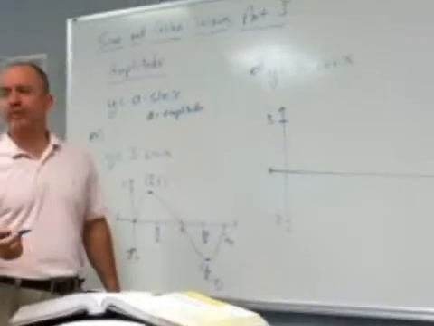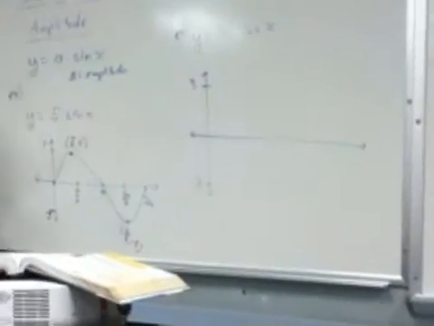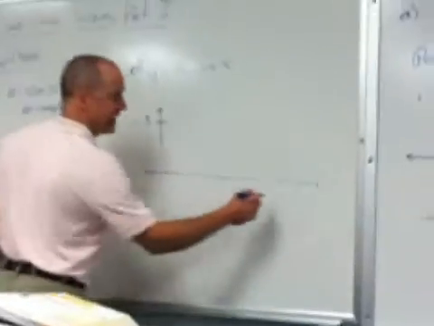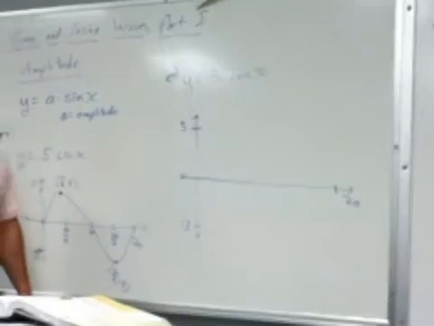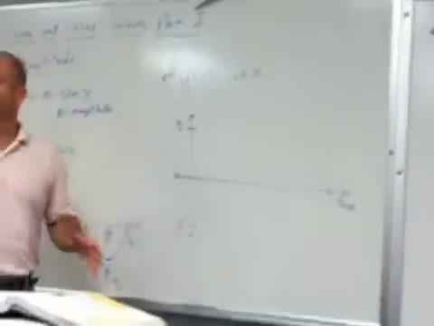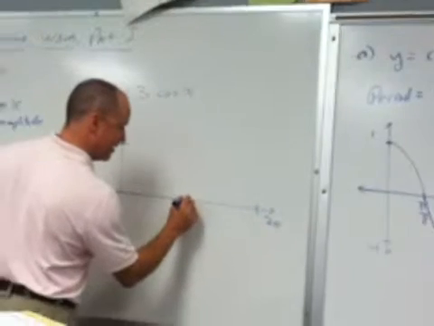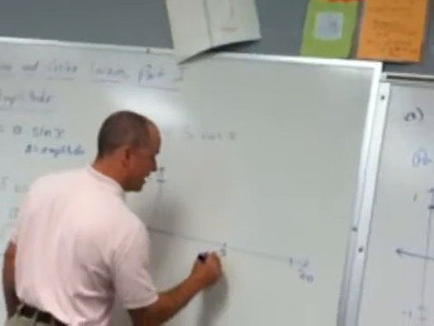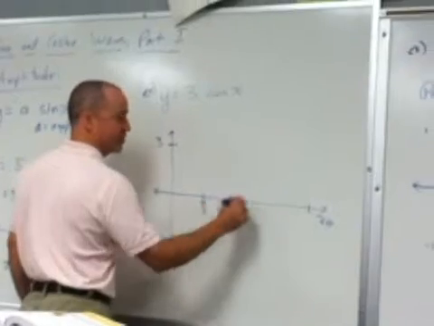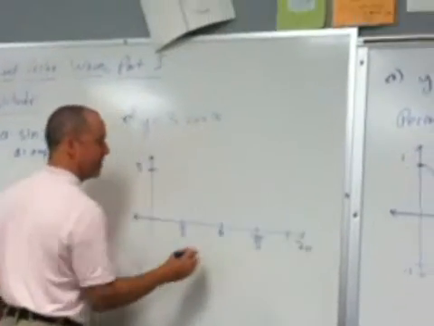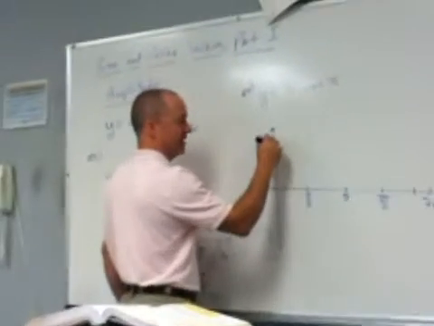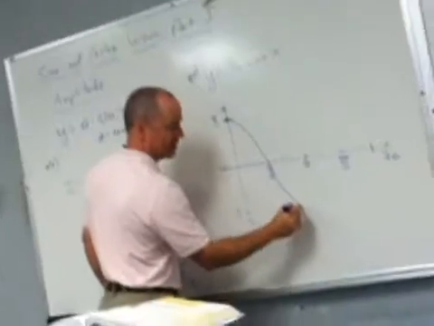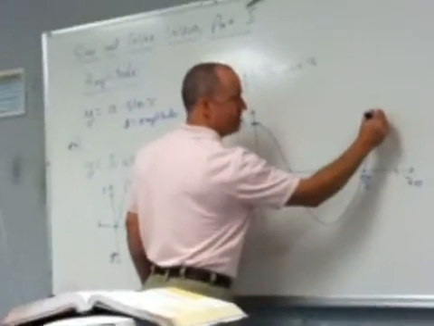Okay, Jen, since the amplitude is 3, now instead of bouncing between -1 and 1, we're going to bounce between -3 and 3. I'm just going to label those points on my axis. I haven't changed the period, so this one will be 2 pi. This is still just a once around the circle. This is like finding all the cosines on a 3-unit circle instead of a 1-unit circle, if we made such a thing. Pi over 2, triple that, 3 pi over 2. As Jen pointed out earlier, cosine starts up at its maximum and goes down. Winds up back at its top.